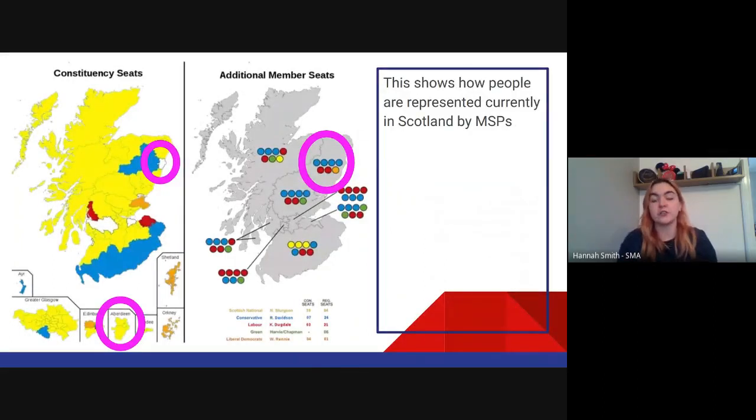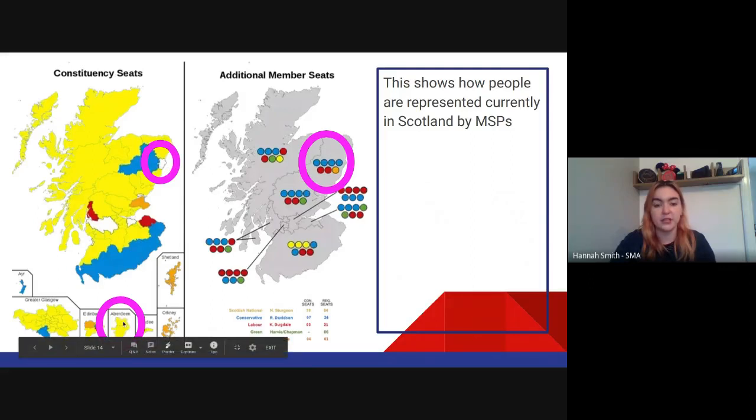Here is our current situation. So this is taken from the 2016 Scottish election. On the left, that brightly coloured map is our constituencies. You can see Aberdeen, all of Aberdeen is SNP, it's yellow. However, if you look at the AMS seats, these are your list seats, and our region is the northeast of Scotland. If you look here, this is Aberdeen, and actually they've had to maximise it here.